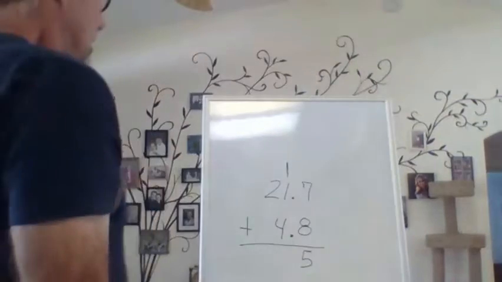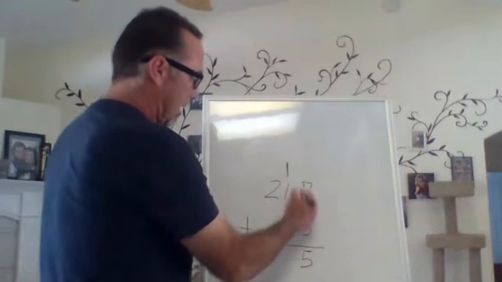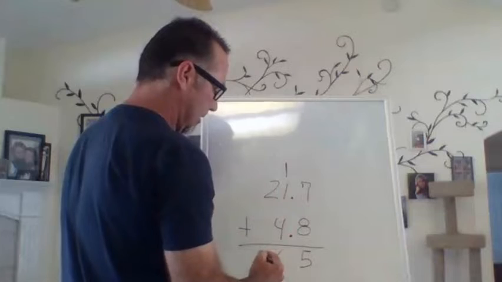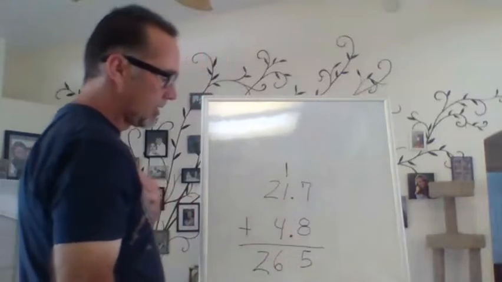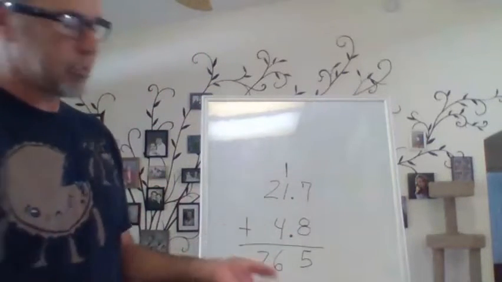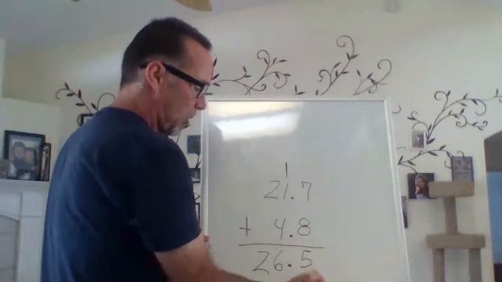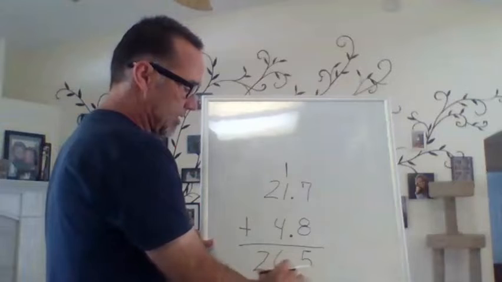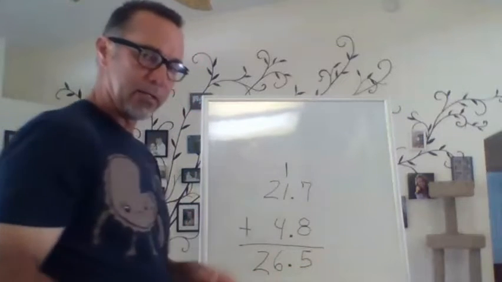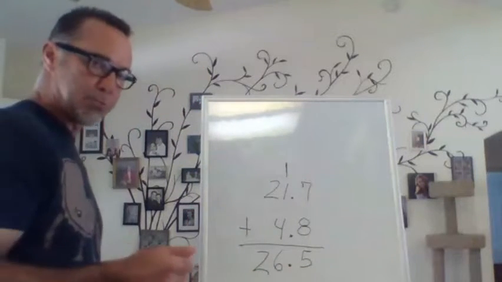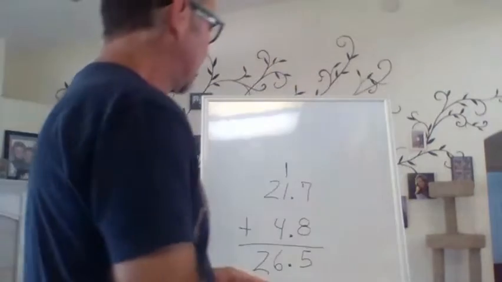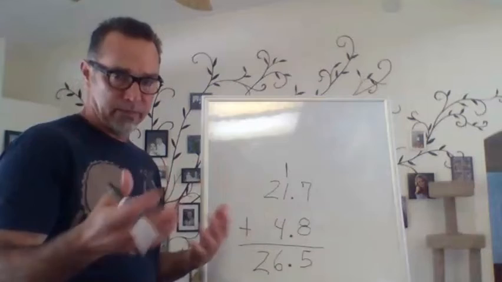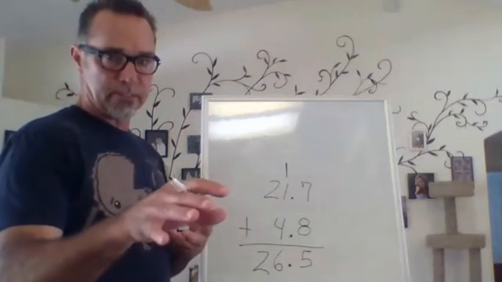Okay. So then we just regroup that 1, and then we can add our 1s to get 1, 2, and a 6, and then nothing to regroup, 26.5 centimeters. I say 26.5 centimeters, even though this 0.5 is really millimeters, it's half of the next centimeter up. It's half of the 26 to 27 centimeters. Okay, we good with that? So that's a little bit about measurement and choosing the correct tool. You'll notice that using the metric system can be a little bit easier, both in addition, subtraction, multiplication, and division, than the fraction system.